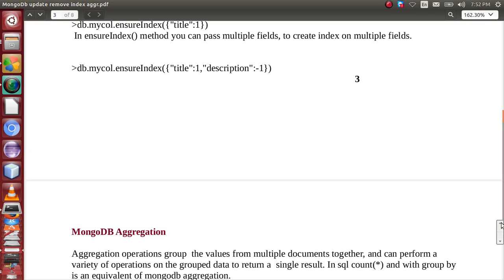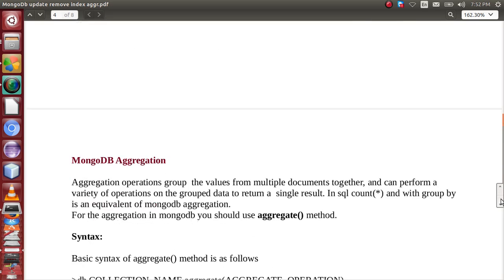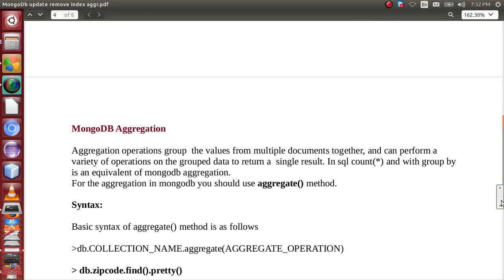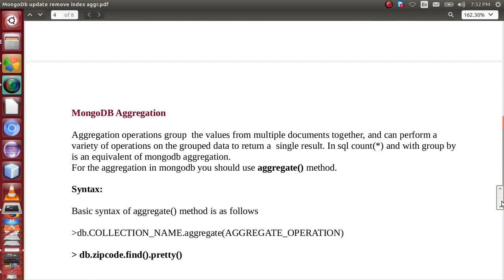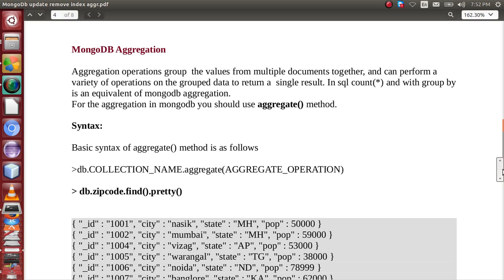For drop, db.collectionname.dropIndex, again d is small and I is capital. So these are the three options of index. I am not performing this, you can practice.